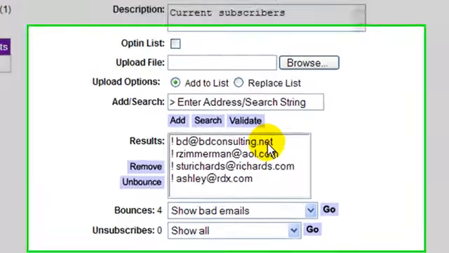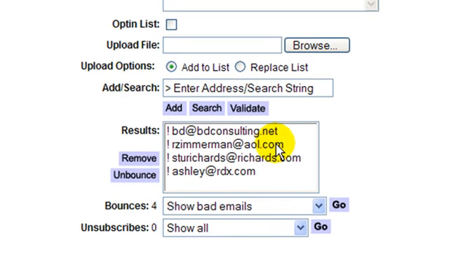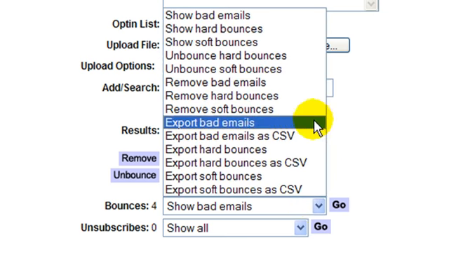Emails designated as bad are undeliverable email addresses and are flagged as such in your list. These are emails that the user's ISP reports as a non-existent user. We help to keep your list squeaky clean by suppressing bad emails for you, so you only pay for potentially deliverable emails and keep your reputation high with ISPs. It's a good idea to remove these addresses from your external database as well.